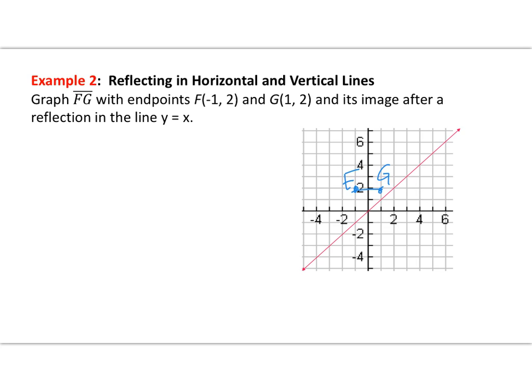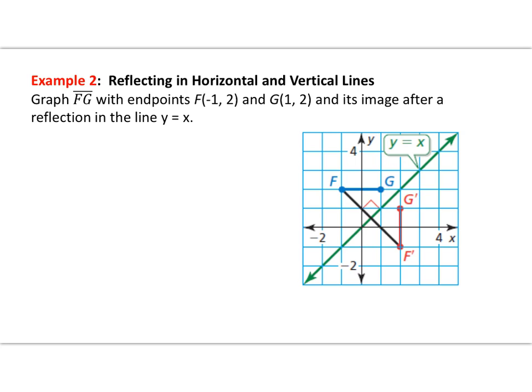So it looks like my line is going diagonally. I can count diagonally 1 and then a half. So I can go half and then a 1. So that means F' is going to map right here at (2, -1). And then G is only half, so it needs to go half on the other side. So G reflected here, and then connect. Here's a little bit clearer image of the reflection of segment FG across this line y equals x.